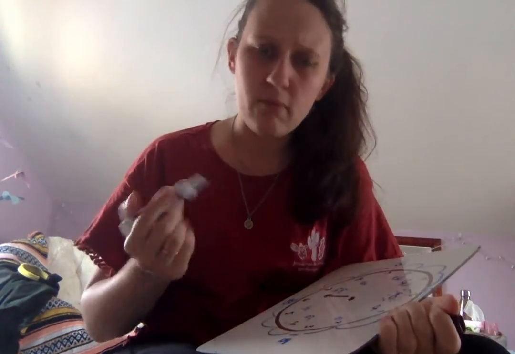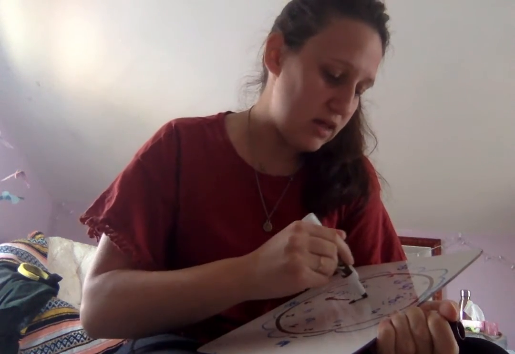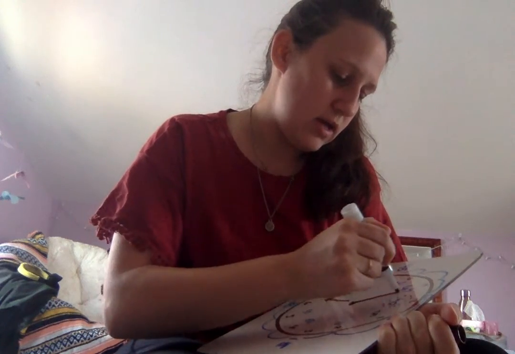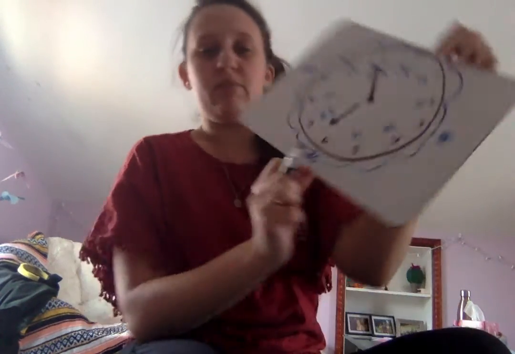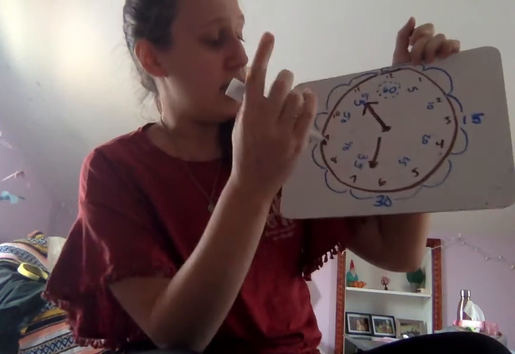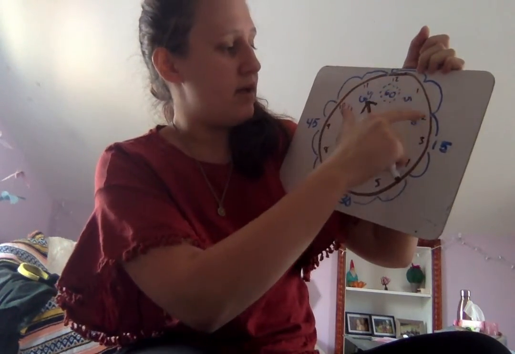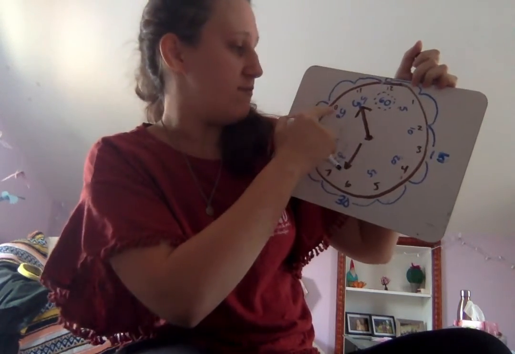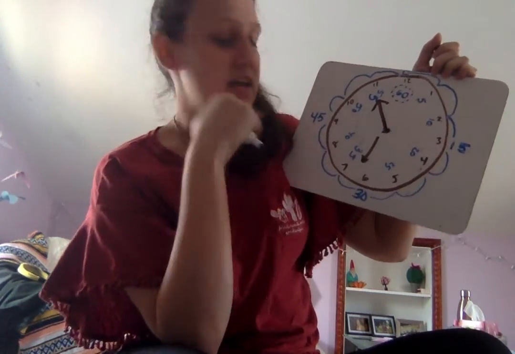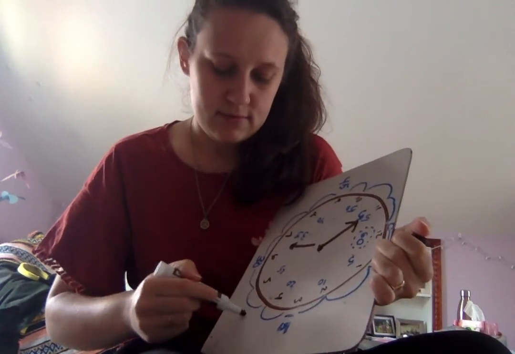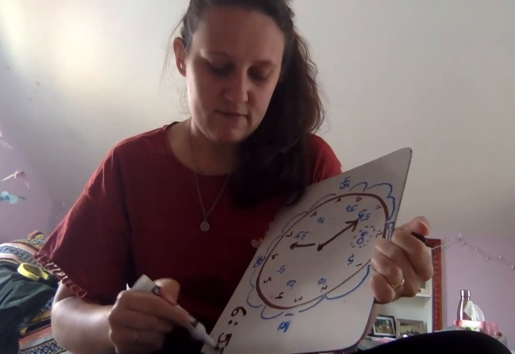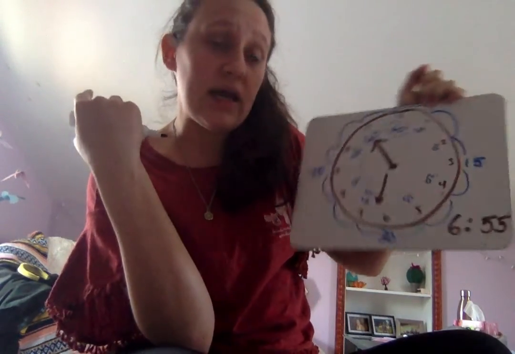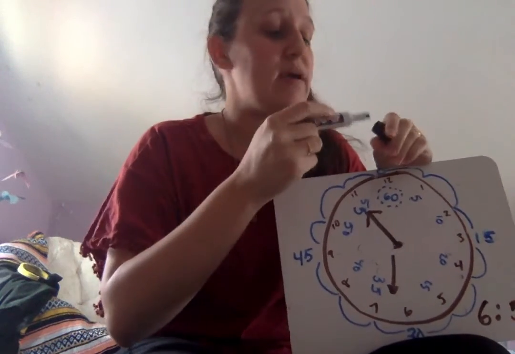Okay, but where's our minute hand? All right, well, to find that long hand, see, I got my big hand right at the top. I got to count by 5s. All right, well, it's 5, 10, 15, 20, 25, 30, 35, 40, 45, 50, 55. It is 6:55. And I'm going to post another video from probably Khan Academy or another website that tells you again how to work through time.